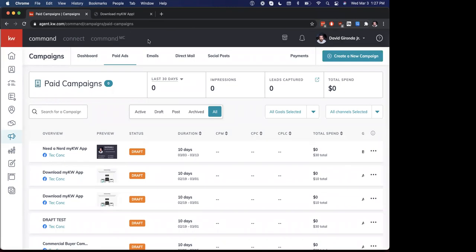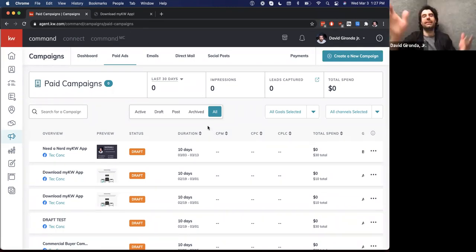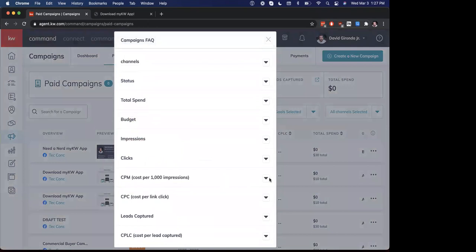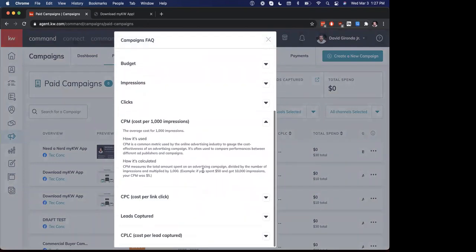And I wanted to, can I add something, David? Absolutely, because I was going to open it up to questions, comments, and ahas. So the CPM is cost per impressions, and it's cost per 1,000 impressions. Under that, there will be a total number of impressions, and it's usually in the hundreds or thousands depending on your spend. And that number you can usually directly correlate with the amount you're spending. So pretty much the more you spend, the more impressions you're going to get.